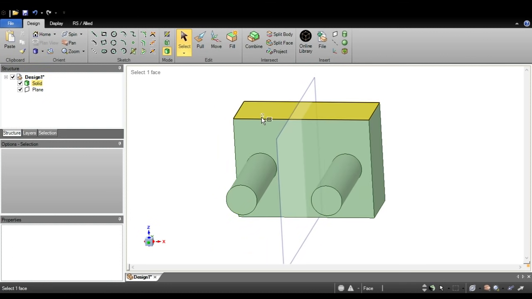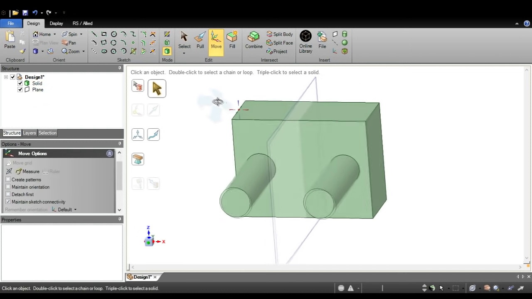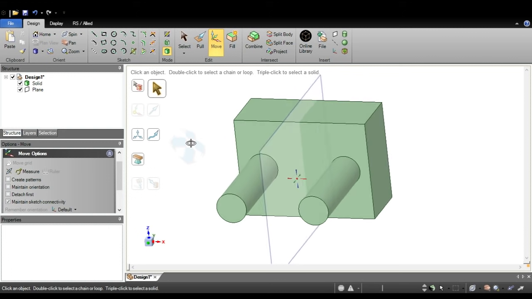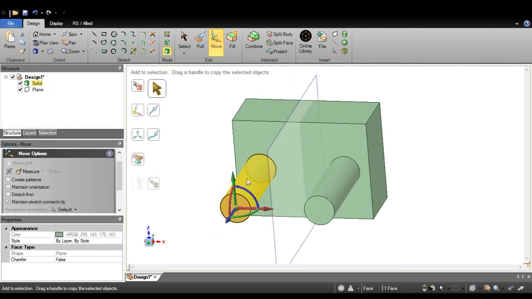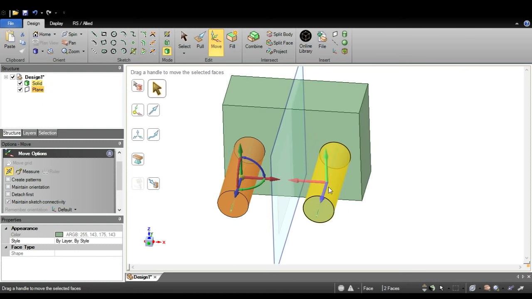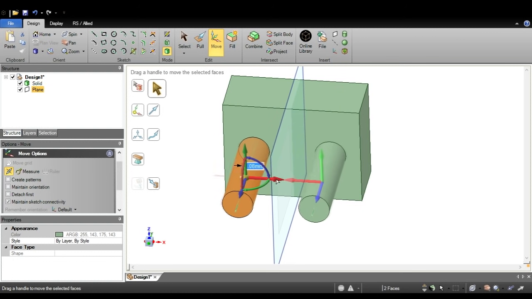So the pull tool, you saw that I can pull it and extrude it. The move tool will allow you to move an object. And one thing you can do is move it symmetrically. So I've created this plane, and I'm going to click on this object, this pin, and I'm going to say I want to move it around the fulcrum of the plane, and I want to do it symmetrically. As I mouse over, DesignSpark Mechanical knows that I probably want to move this pin, and as I manipulate it, you can see that both move, and they move symmetrically.